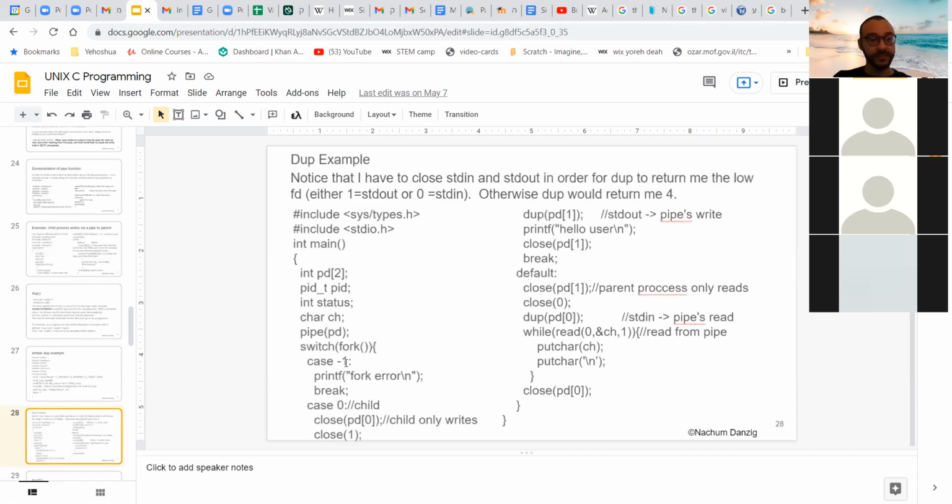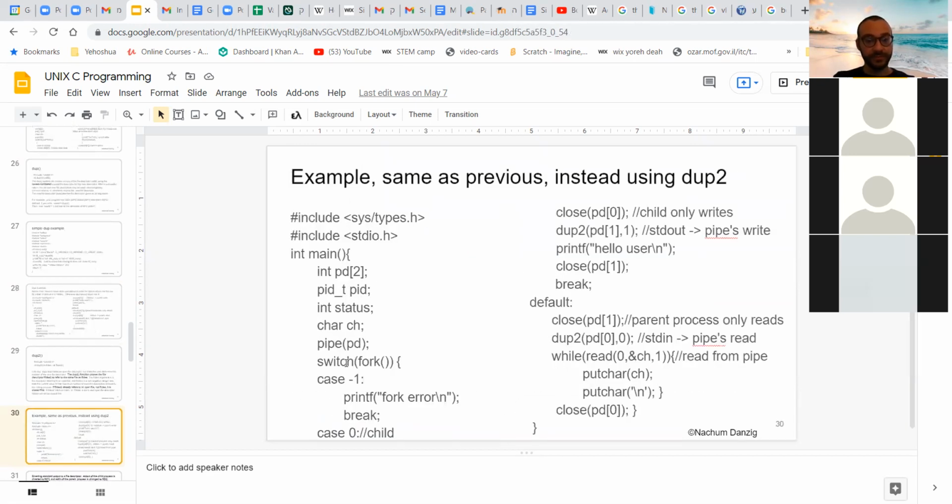So let's go straight to dupe 2. And here I want to put everything together now. I mean, not everything, but a bunch of things. Here's our pipe. Here's our fork. Now we have 2 processes. Each one has an FD. I'm visualizing this pipe there, and I'm visualizing pointers pointing to it, 2 at the top and 2 at the bottom. There's 2 pointers, and each one is an FD of a different program, a different process.